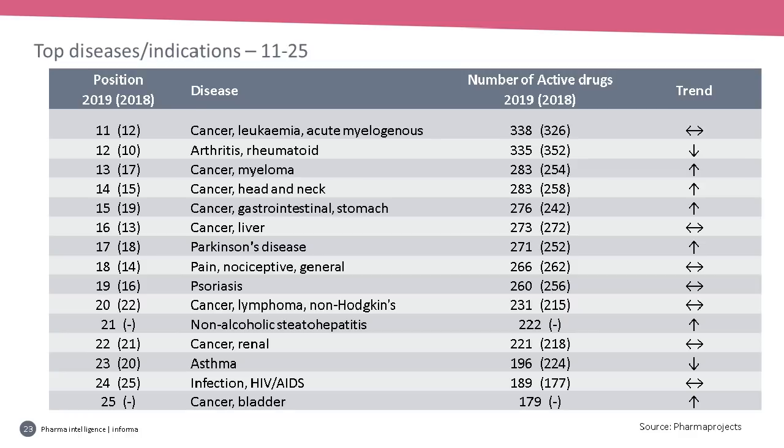It's interesting to see Alzheimer's disease increasing both its number and its position, despite the fact that 2018, as in a number of previous years, saw some high-profile phase 3 failures. So it's proving a really, really tough nut to crack, but so far it doesn't look as if the industry is being put off investing in this area. Clearly, a successful drug in Alzheimer's would not only be great news for patients, it would really be a blockbuster.